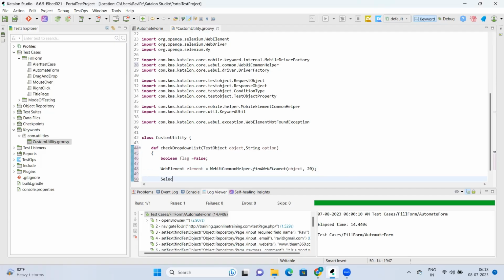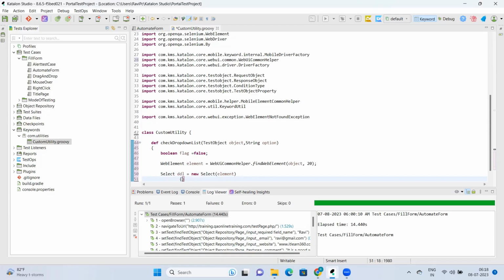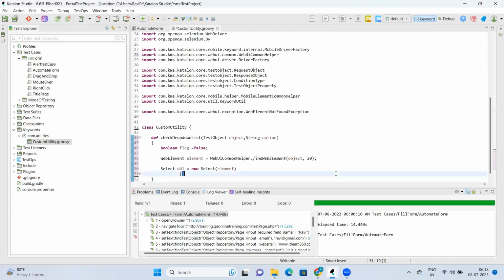Now, next thing is we are trying to select the drop downs. Just to select drop downs, you will use the select class. So select is the class that's used to select the drop downs. So I write again, select DL is equals to select, and in brackets, I pass element. Basically, the element is the one that contains my drop downs. Now inside this, because we are doing drop downs, it's obvious that we have multiple values to check. That means these values will be in looping form. So I'll use for loop here.